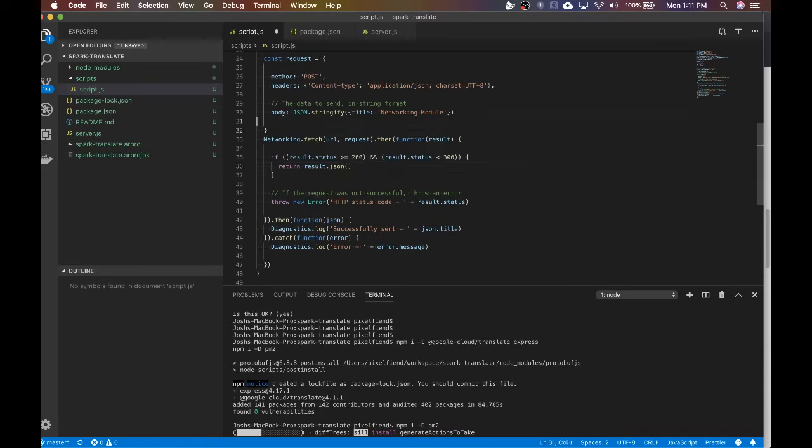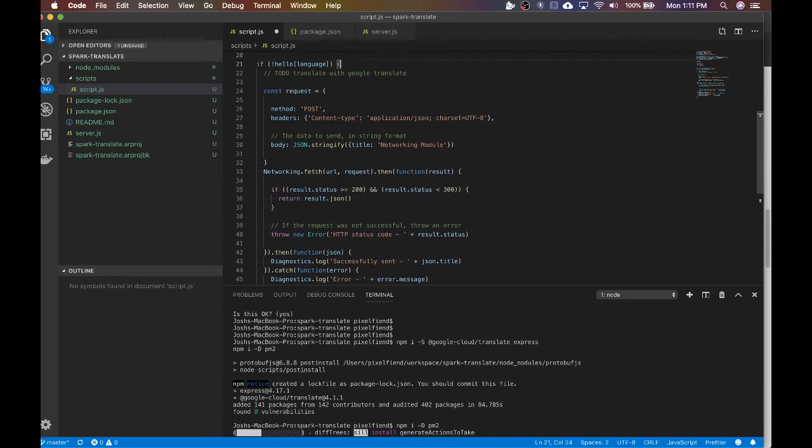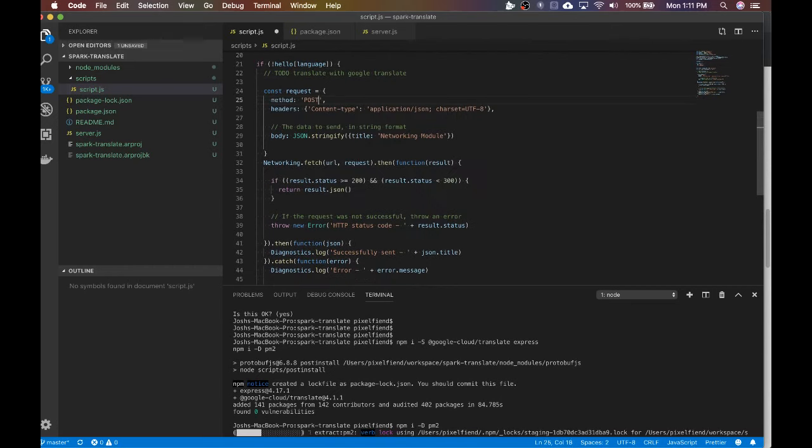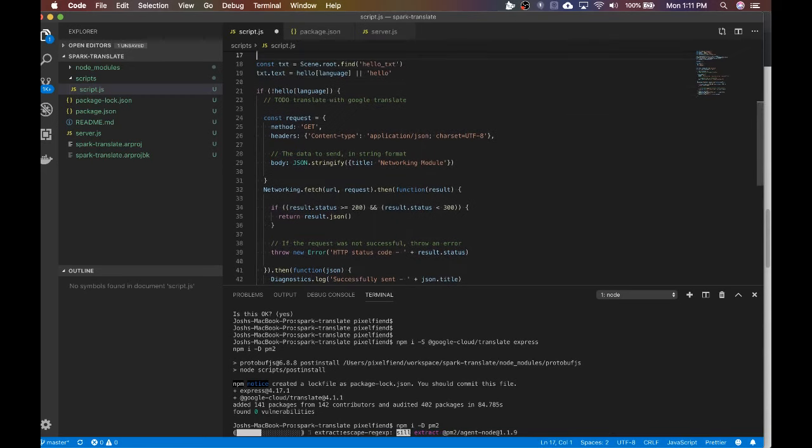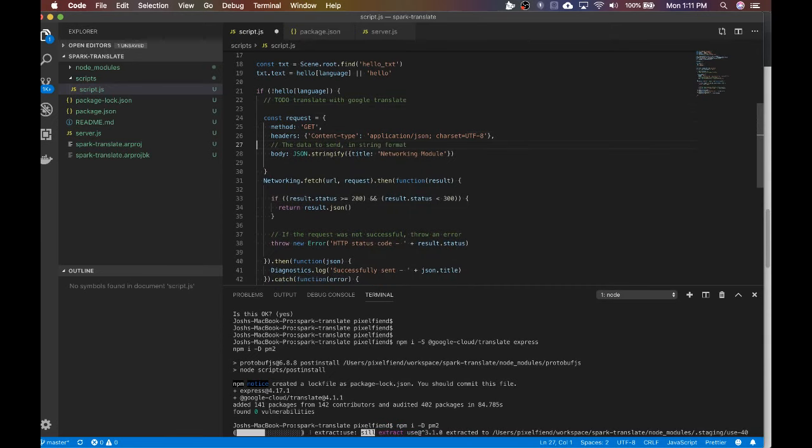Okay. So we're actually just going to do a GET request and send it query parameters. So we don't need the body.